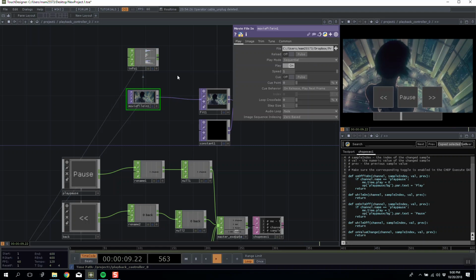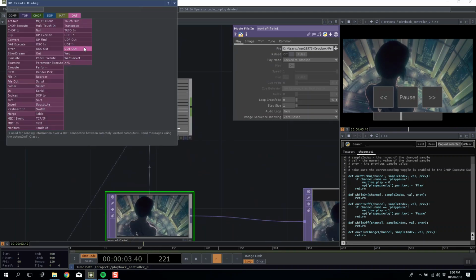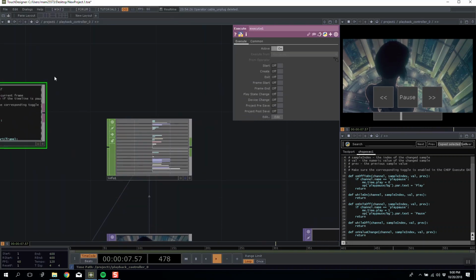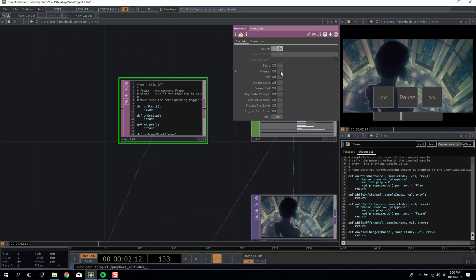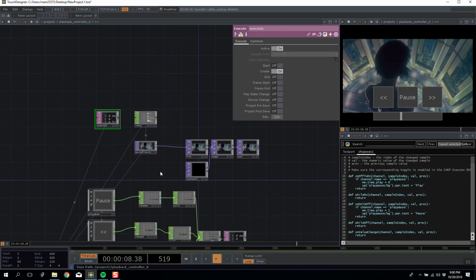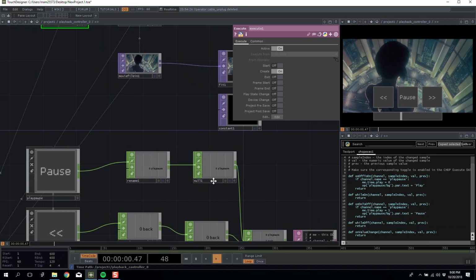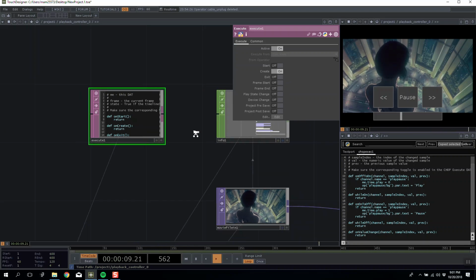So I'm going to add a new piece of code here that says lock the timeline. And then I'm going to add an Execute DAT in the middle of nowhere. And what I'm going to do is set this to create. An Execute DAT is almost the exact same as the CHOP Execute, but it doesn't need a CHOP value to change to drive it. This DAT Execute with create toggled means that whenever this node is created, it will run a piece of code.